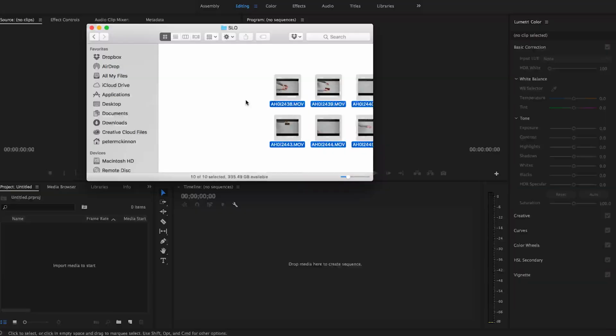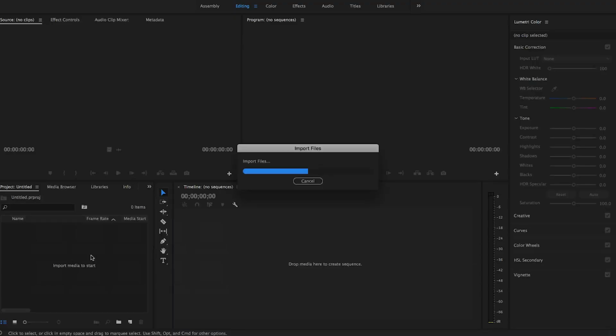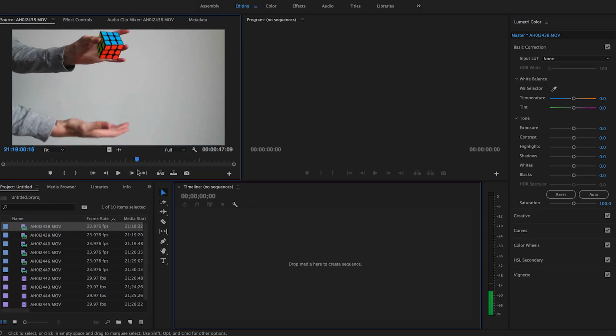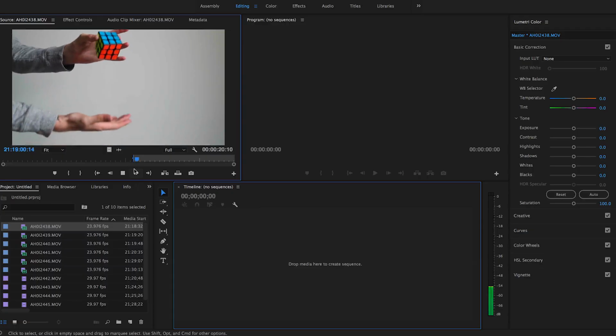Check this out. Okay, so once you have Premiere open, grab the clips that you want to make into slow motion, drop them into your timeline. I'll import these here. Give me 2 seconds. Let's preview this one. What do we got? We have, oh, so exciting. Me dropping a Rubik's Cube from one hand to the other. Look at that. Just such riveting cinematography right there. Let's make an in and an out point, and we will drag that onto the timeline.